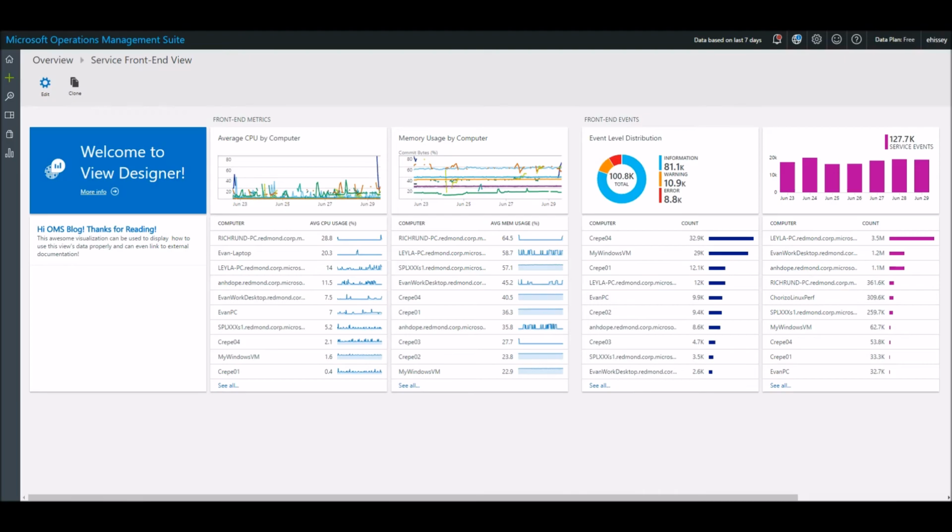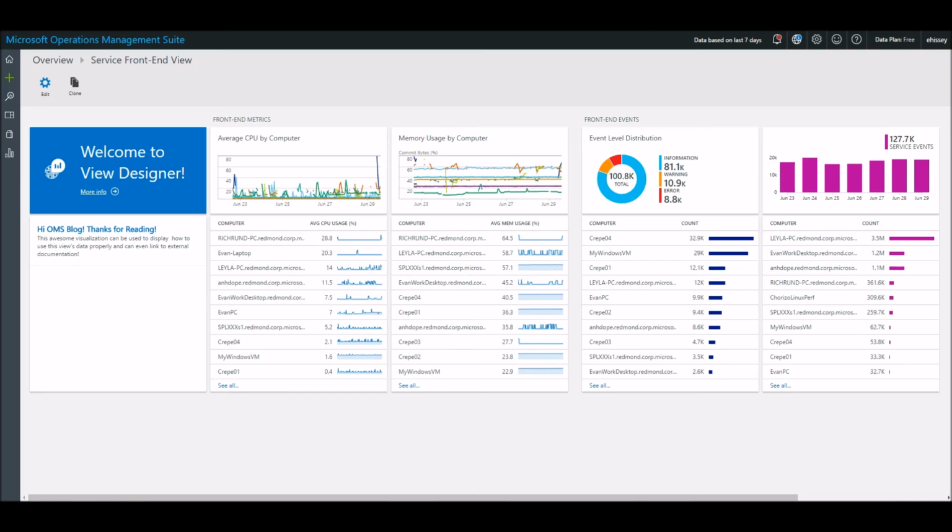So there's a lot to cover here. I could talk about this feature all day, but I really encourage folks to check out the documentation that's in the description below the video or on the blog post. And as always, give us feedback through the portal to let us know how this feature is for you.